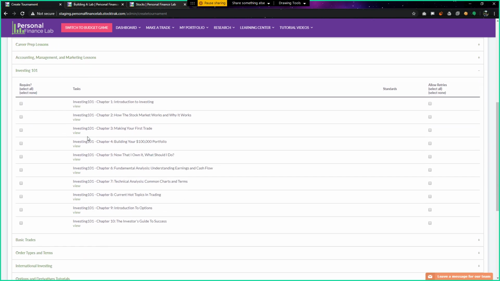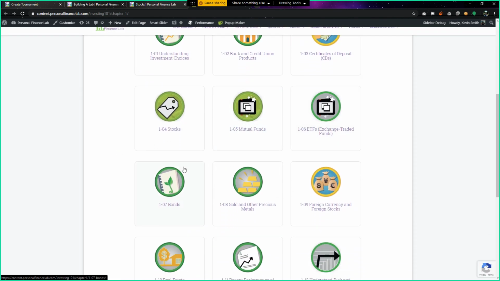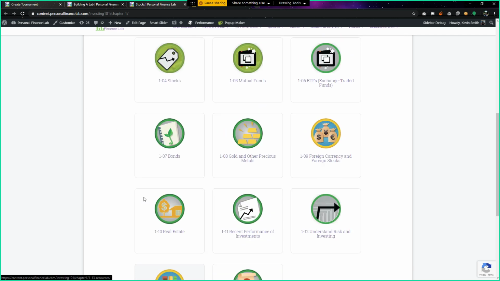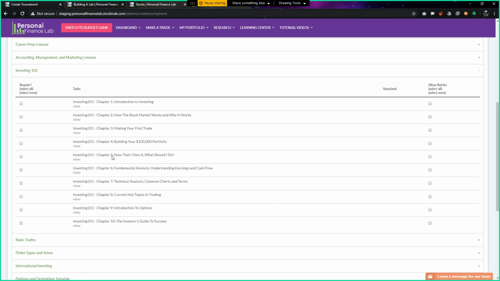Investing 101 is a little bit different. Instead of being one article with one quiz, it is a chapter of, on average, 10 small topics between 250 and 500 words that ends with a chapter exam. So wow, okay. The teachers who use Investing 101 usually don't have it as part of the class the students are doing while they're sitting there. They just have it as an extra thing students can do if they finish early, if they want to do it as homework to learn a little bit more about the stock market investing.